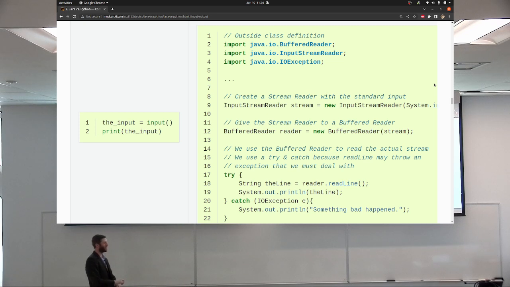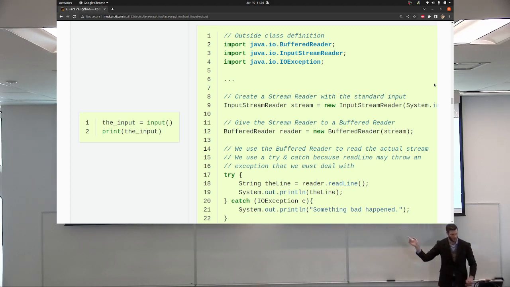A really nice, straightforward way of reading input in Java is like this. First, we want to read from what we call a stream, which is just a stream of information that could be coming along. So the first thing we do in Java is create an input stream reader. Note that the class details and public static void main String args are excluded here for brevity.